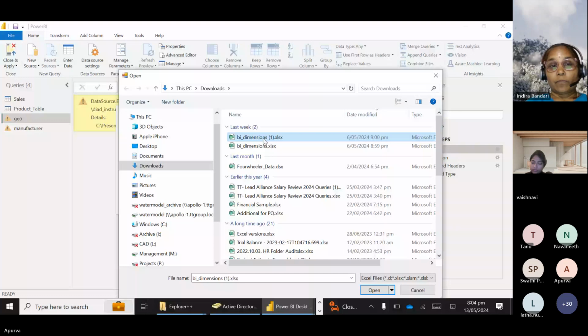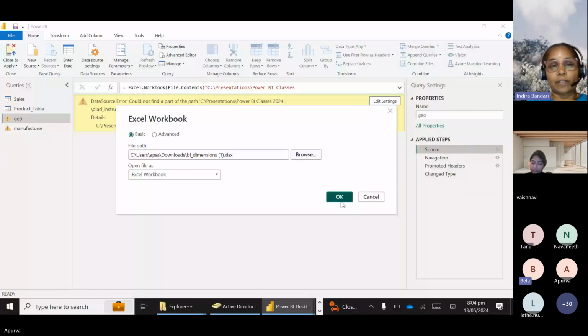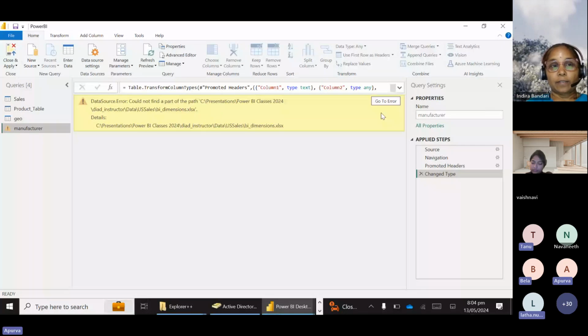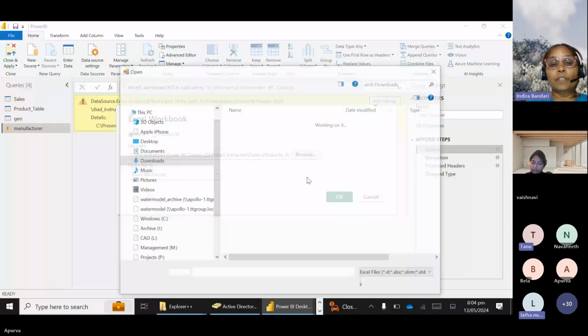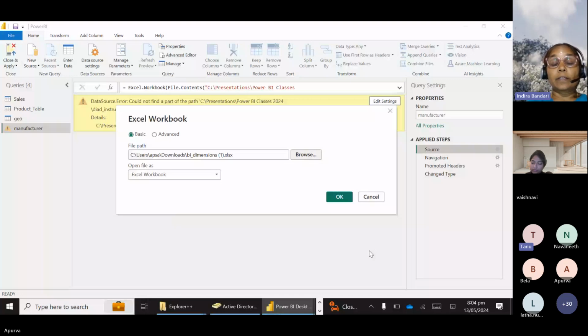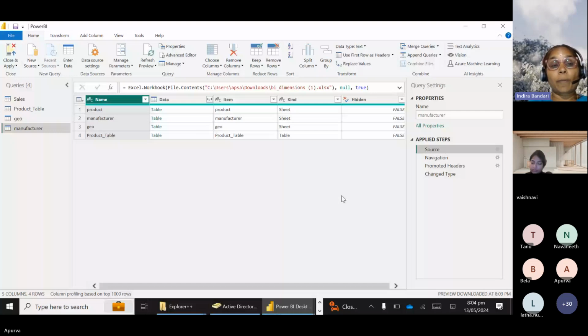So basically, we are trying to repoint the path. Is it the source? Because we don't have the latest version? No, it's because the files I pointed to are on my laptop. So the path that is being used is from my laptop because I sent you the file. The path where I saved the files is different from where you have your files. That is the reason for the error message. We are repointing that. Once you repoint, everything has worked, right? Yeah, all good.